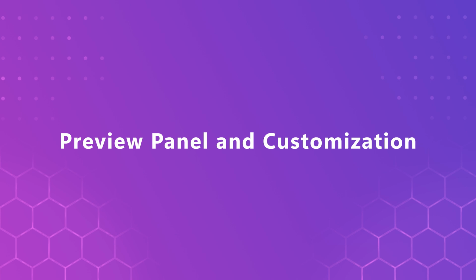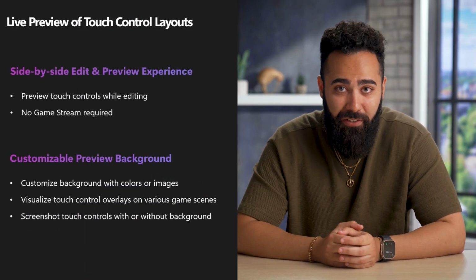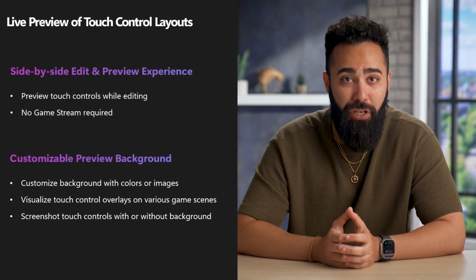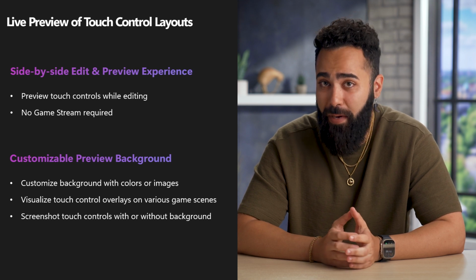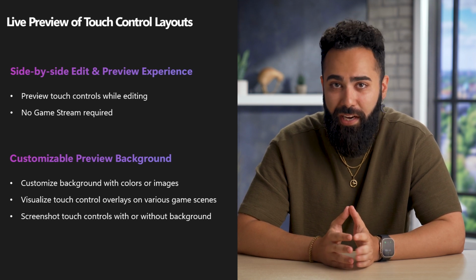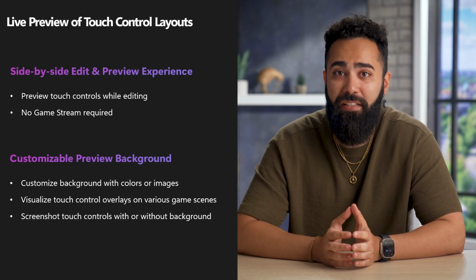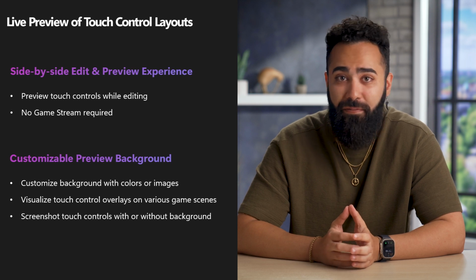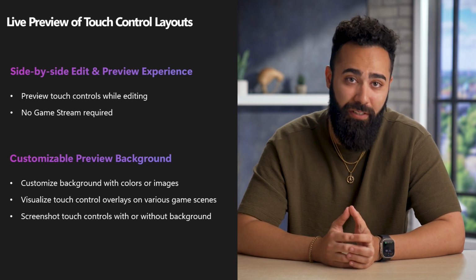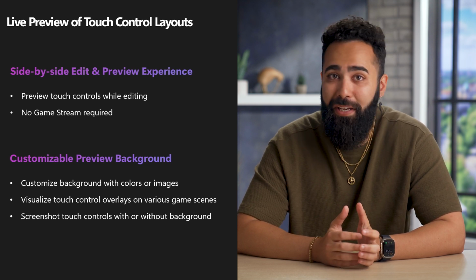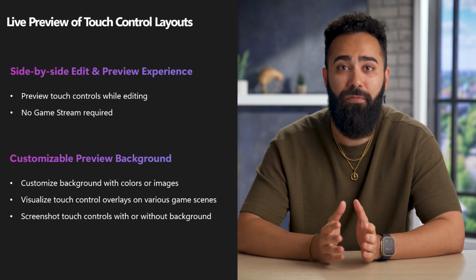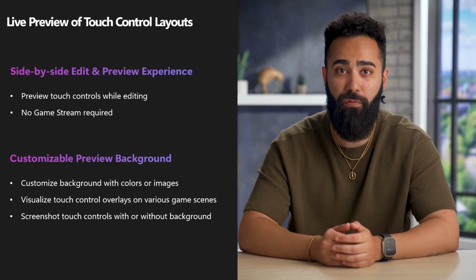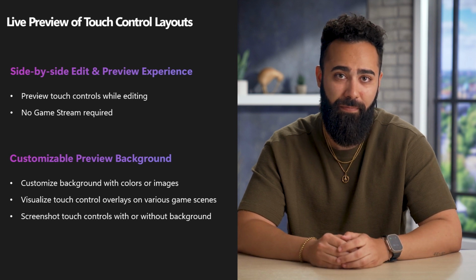One of the standout features of the TAK editor is the ability to preview touch control layouts while you're editing them. This is a side-by-side what you see is what you get experience, and it means you can see how your touch controls will look and feel without needing to start the real game stream. You can even customize the preview background with colors and images to visualize how your touch controls will look over different scenes of your game.